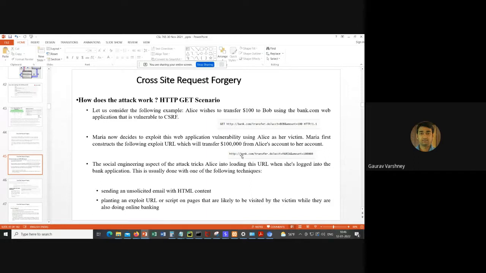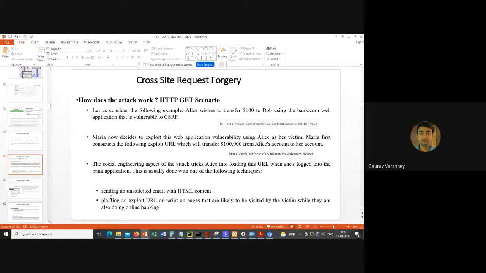So now what Maria can do is a social engineering attack. If she's a friend of Alice, she can send this link to Alice on, for example, WhatsApp Web. She'll say, okay, click on this link, this is a good cat's picture. There are hiding techniques for links. You can hide the link in an anchor href tag and have a different text and a different link. So you can have the link be this, and then have text saying, oh, this is a very good cat. And you click on this link. So basically Maria can cause Alice to click on this link when Alice is logged into bank.com.